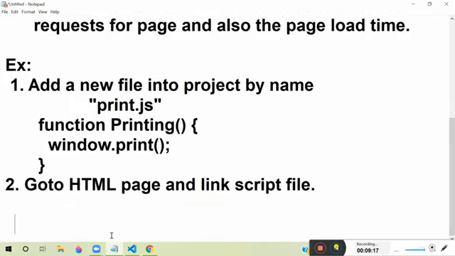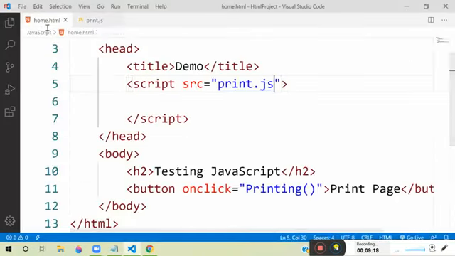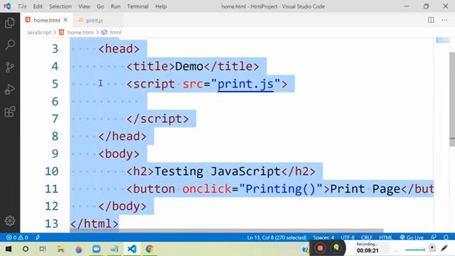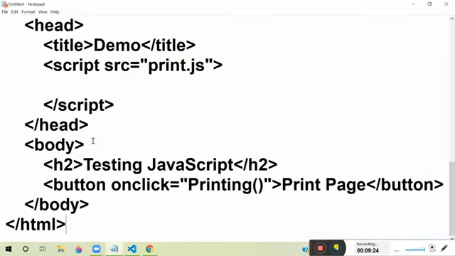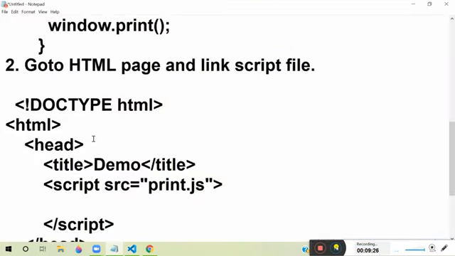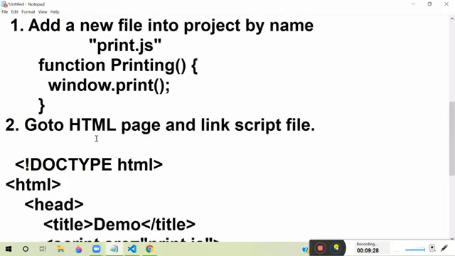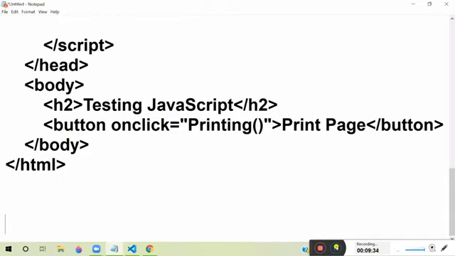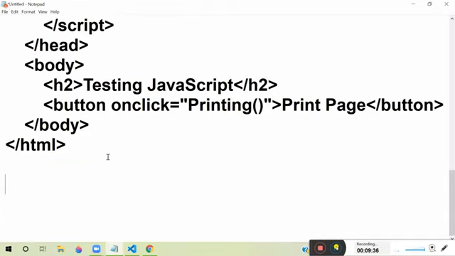And how to link the script file? This is the HTML page code. So JavaScript can be used in HTML in 3 ways: inline, embedded, and external file. Already all these techniques are the same as CSS, so we don't need to spend much time here. Okay.